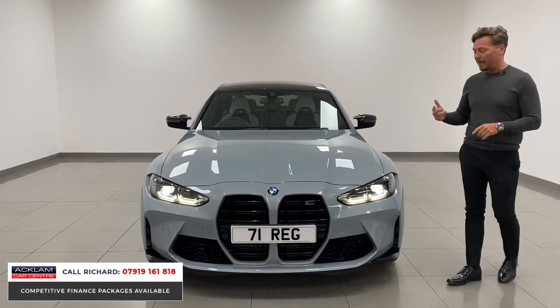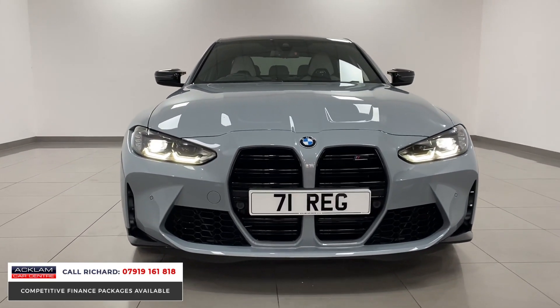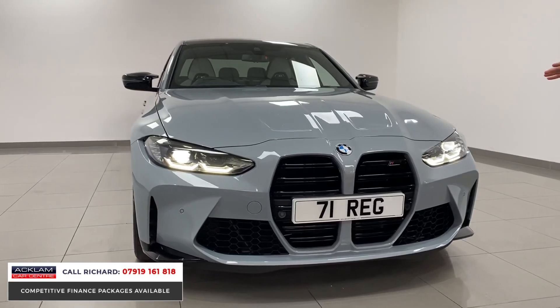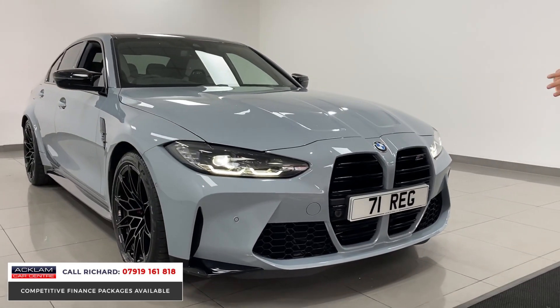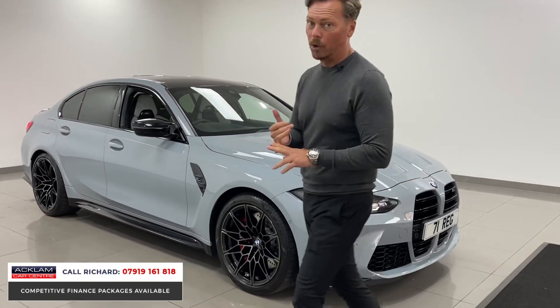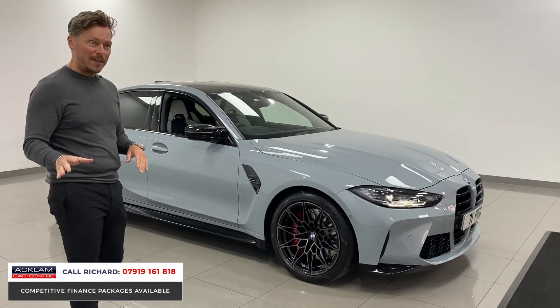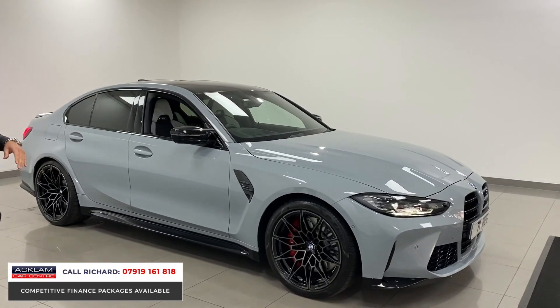In new condition, running-in service done, BMW warranty until late 2024. It's an awesome machine — love it or hate it, the front end is really impressive with that new grille. If you're looking for one of these cars and you want the best one, you want the four-wheel drive — this is the car. Unbelievable price; I'm sure it'll sell very, very fast.